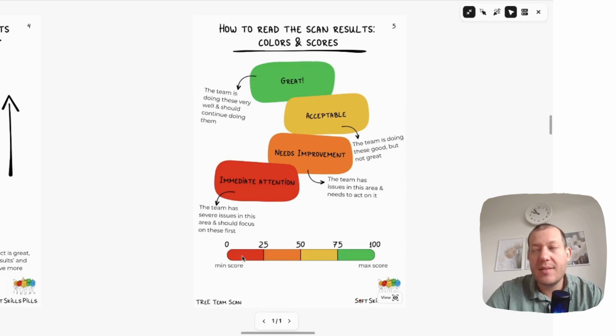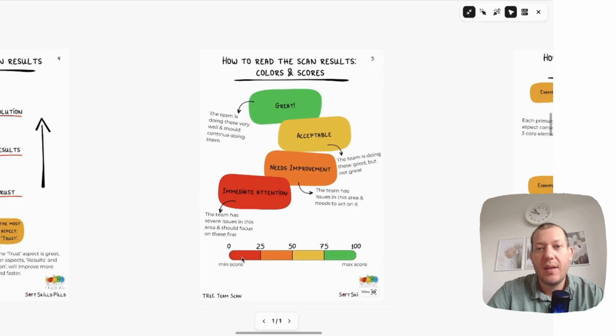The red one means that it's critical. You should act immediately. It should be your attention because it was neglected or it's something that affects results currently. If you don't fix this, basically the team will not deliver any good results, or it will deliver the results, but then you won't have a team at all.